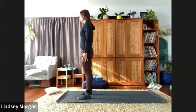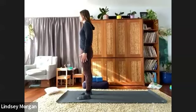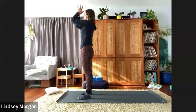And then tune in to the movement of your mind. Just noticing here, taking an inventory. Take a nice, slow, deep breath. Inhale, lift the arms up overhead. And exhale, draw the hands down through heart center.